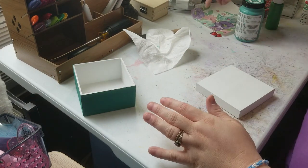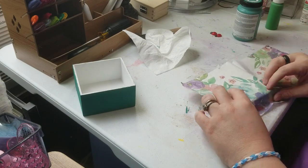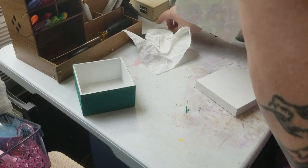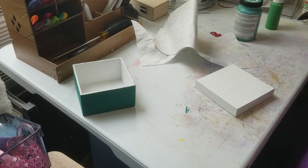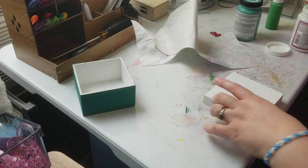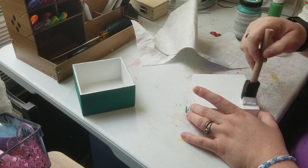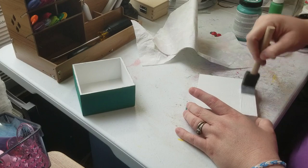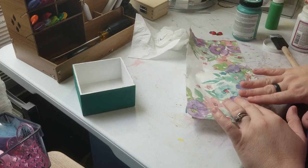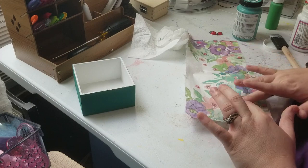So the next step is the Mod Podge. I'm going to be adding this on here. So that is the next step. So I'm gonna try something different than I normally do. I normally just paint the whole thing and then go from there. But I'm gonna try this slightly different and see how this works. So I'm gonna paint to there. And then I'm gonna put this on there. I just wanna try different things to see what works the best.